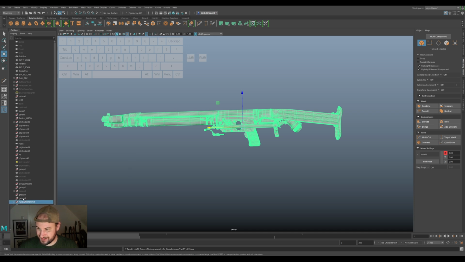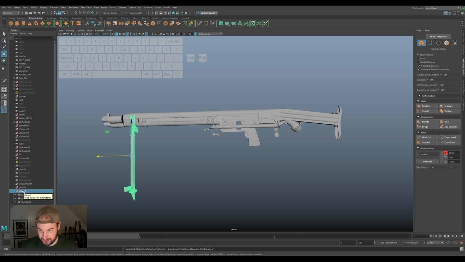Is now saved. If I look in these groups, what are these groups? This was from screenshots. Let's see what these are.